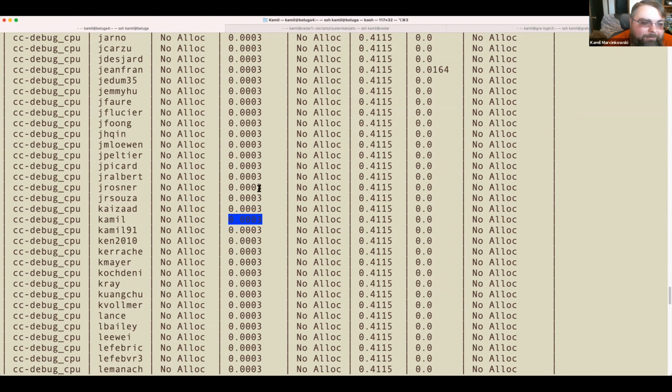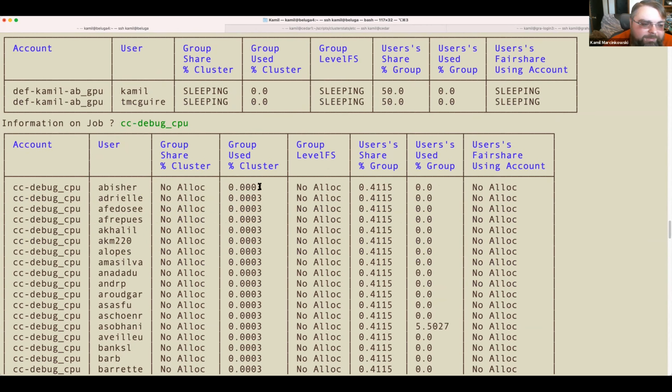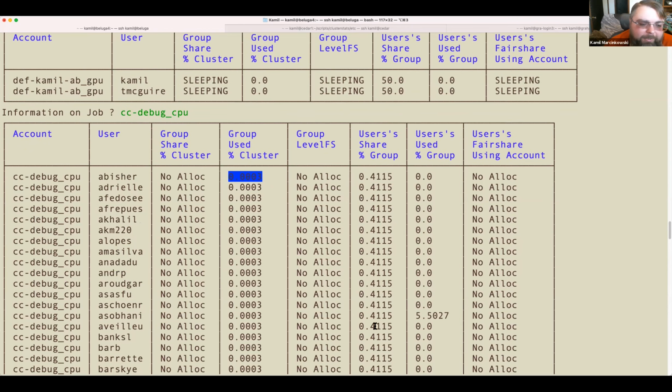And you'll see that everybody's share is quite small of the whole. This group has basically used very little of the cluster. It's basically just for debugging. And you could see different users that have used the cluster, right? There's about 200 people on this list here, but who is this?